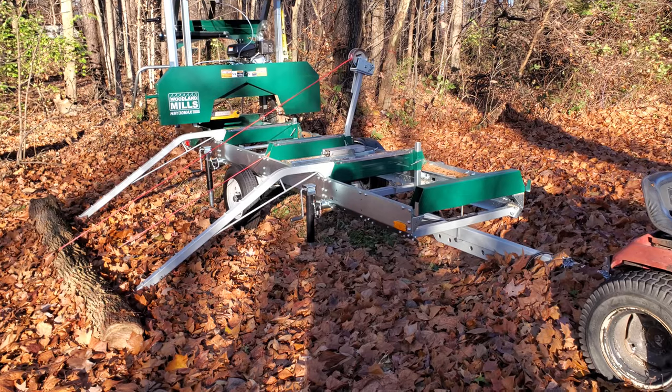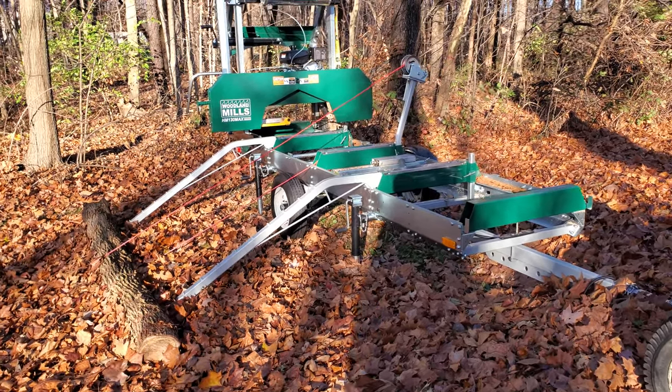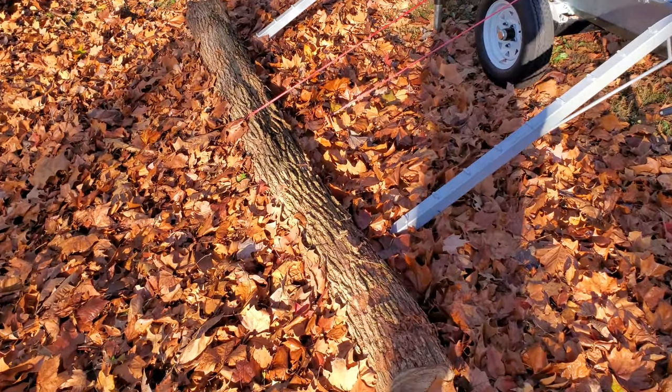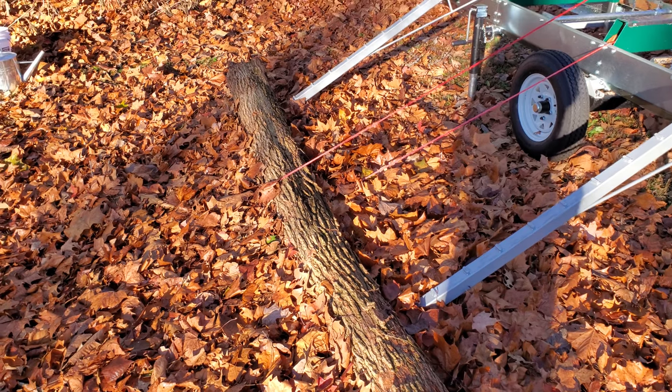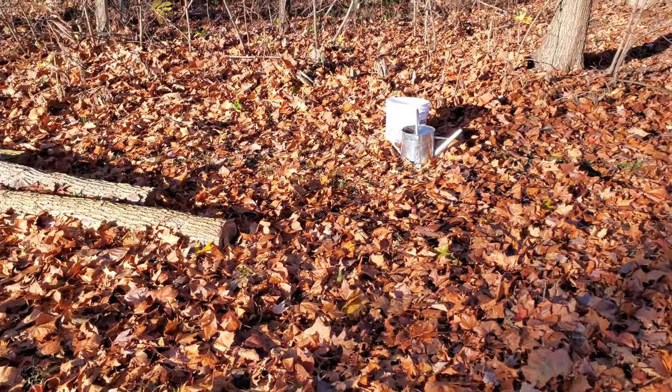It's been a few weeks since I cut up that elm, but I've got it down here. I've got everything situated so that I can run the mill today. I want to run these through and see what I can get. I'm thinking maybe even some miniature slabs that I can make some small pieces out of. And that might be the direction I go in today. We'll see once I get cutting.